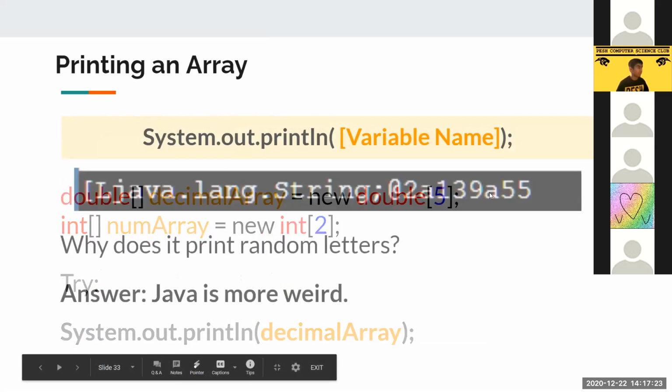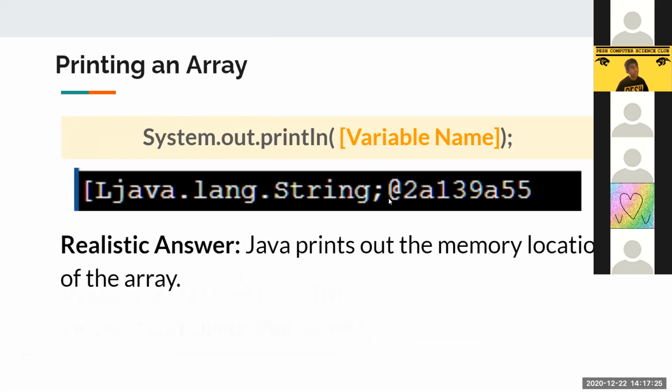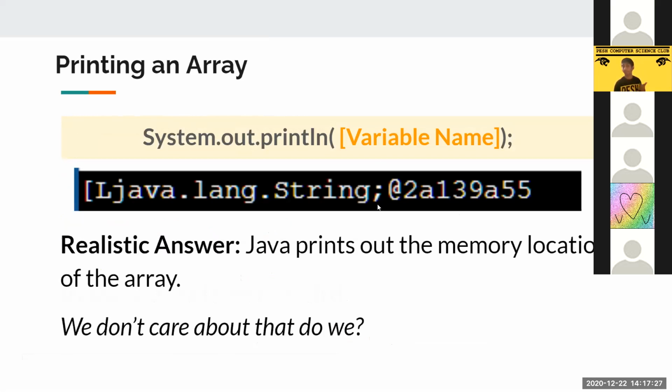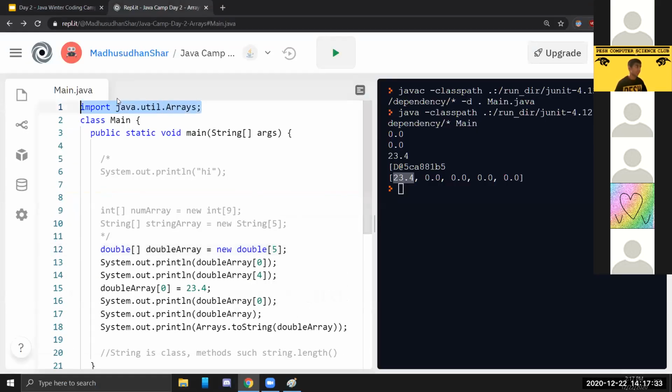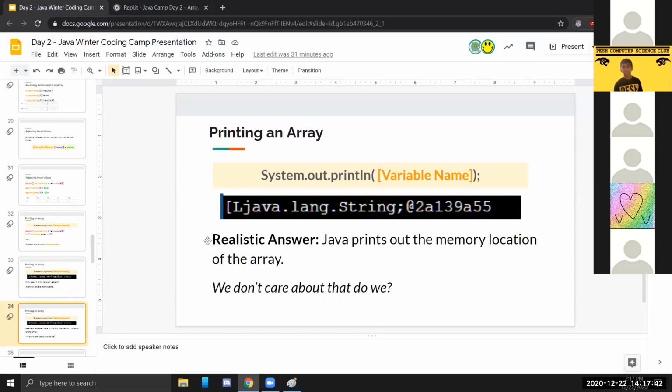And yeah, remember printing out an array is a bit weird, in that we could print out every index, but printing out every index is not ideal. And we can import this library to print out the array for us. So that's a quick recap of what I just went over. Does anyone have any questions before we continue on?